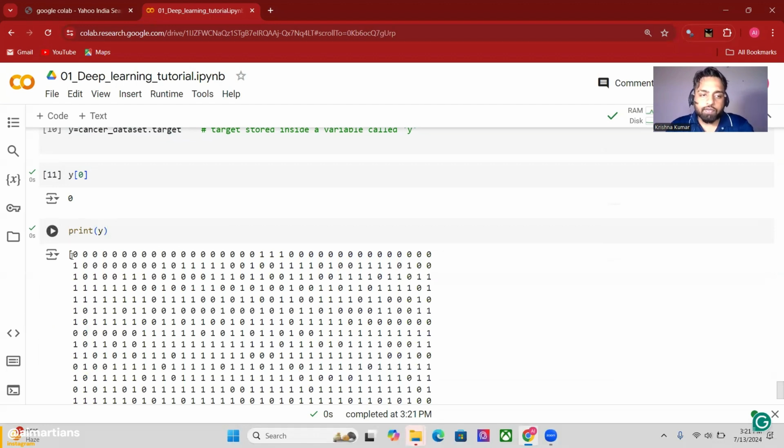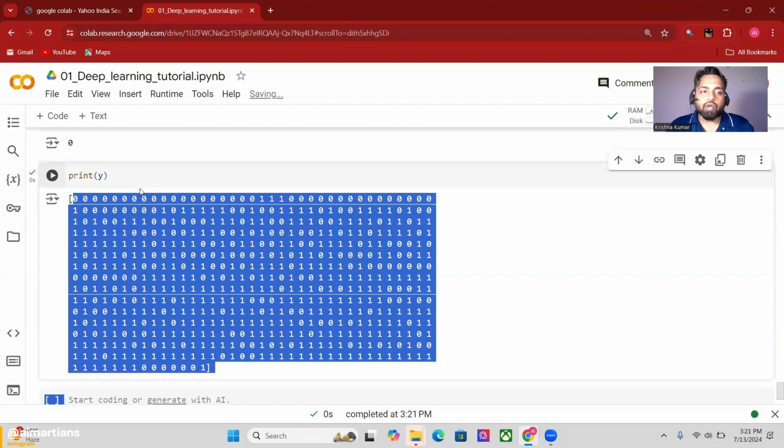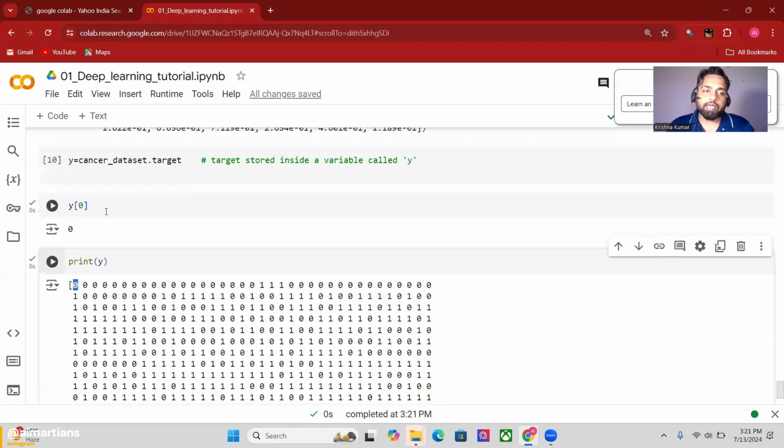See, this is a 1D array, okay, so on 0th index, what am I getting? 0. So when I call y and 0, it is simply giving me 0, because on 0th index I have a value called 0.